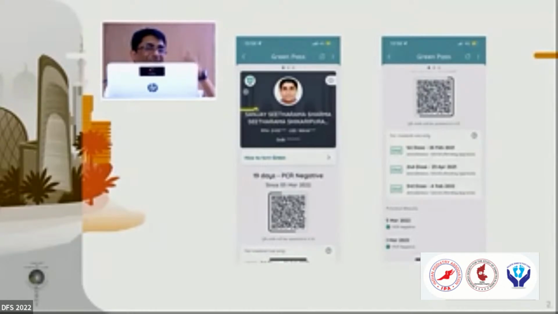But somehow, with the RT-PCR report from India, we entered, and we had to get an RT-PCR every 4th day. So if you see there, the first dose and all those things given, one RT-PCR on 1st March, and another one on 3rd March. So every 4th day, we needed an RT-PCR to live or stay in Abu Dhabi and Dubai. And we thought how lucky we were, and how lucky Srinivas was, and how lucky Pawan was, for not coming there.